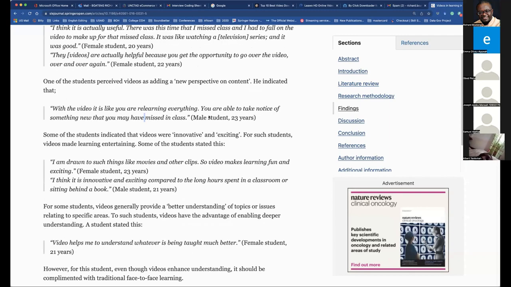The same thing here, male. Yeah, so the same thing is being mentioned here. And the other one too is also part of what you call the descriptive code. So you have seen the descriptive code, but the essence of what the person is saying, like new perspective on content, is the topic code. However, let's continue.